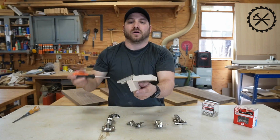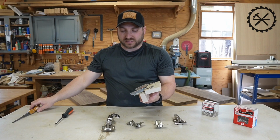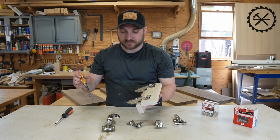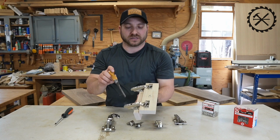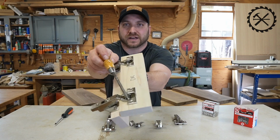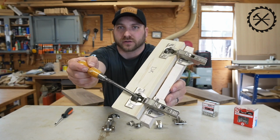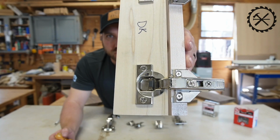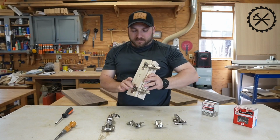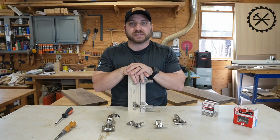And also, what's cool about them, all these are soft close. What's cool about these, actually no, these ones aren't soft close, but we'll get to that. But you can turn the soft close on and off by this little gray switch right here. If you can see that. Now, obviously you'd be like, why would you like to turn that off? Obviously, soft close is a nice feature.